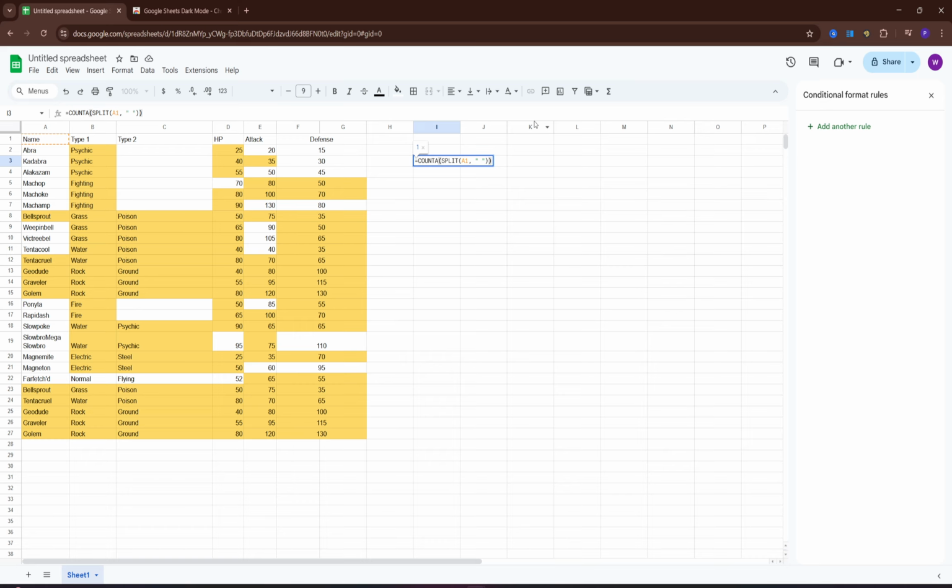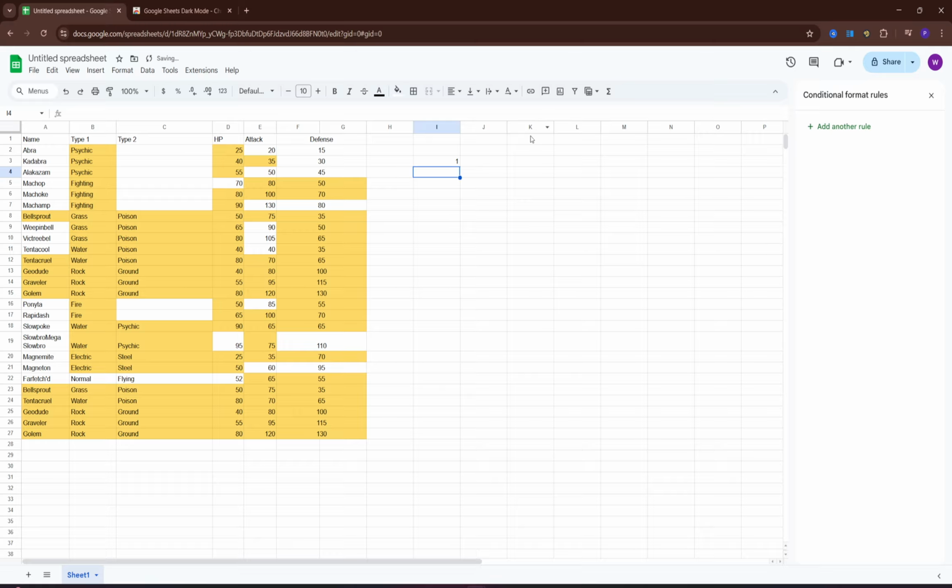So you can replace A1 with your actual cell. Now press enter. This splits the text in A1 by spaces and counts the resulting parts right here.